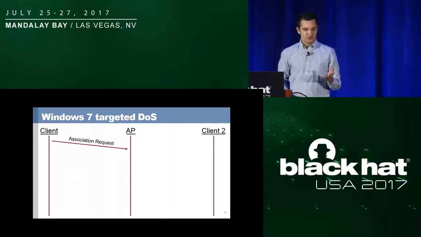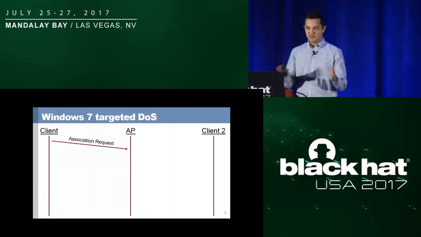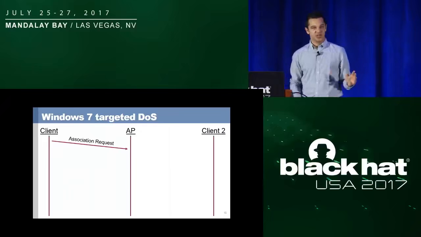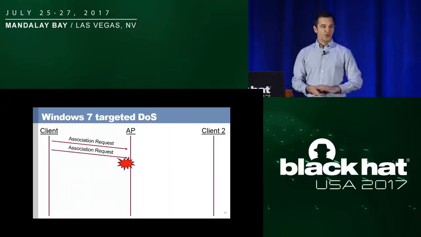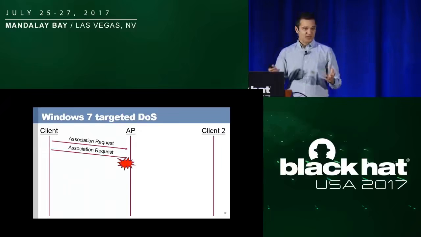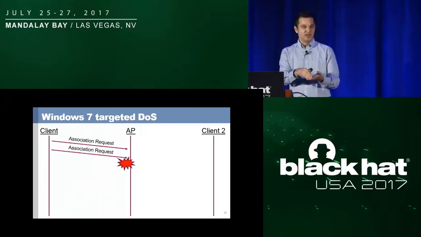The way this vulnerability works is if the client sends an association request to the access point, then everything is fine. Because sending one association request is normal, it is used to inform the access point, hey, I want to connect. But if we then send two rapidly after one another, something goes wrong on the access point. Normally it should now start the four-way handshake because it received the association request, it should either deny this connection or it should start the four-way handshake, but nothing happens.